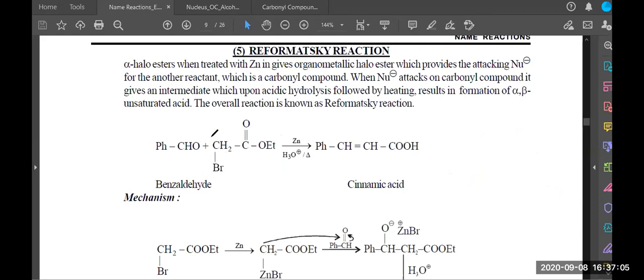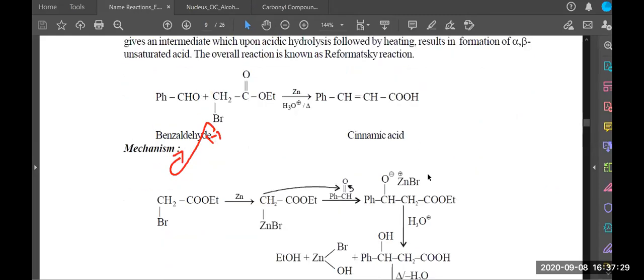Agree? Then we will have this negative charge. Agree? And this will attack on this aldehyde. Same mechanism again. Tell me, isn't the mechanism repeating itself all the time? See, that's the thing. Doesn't matter if you change the reaction, the mechanism will not change. The reactant may change, the reagent may change, the product may change, but the mechanism will be the same. So obviously, see the mechanism step by step.